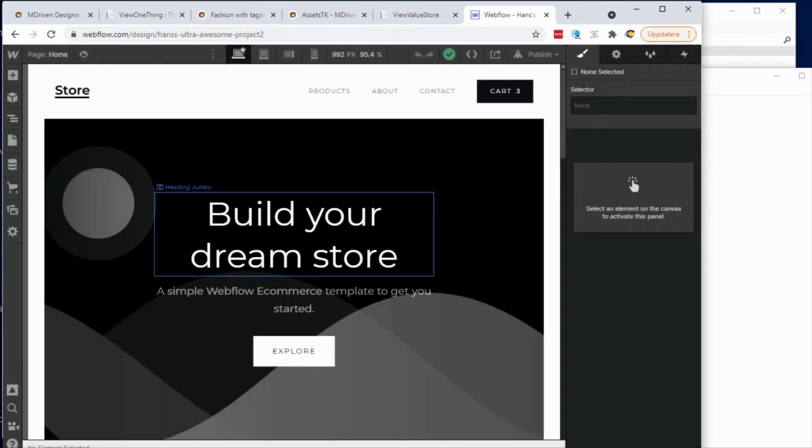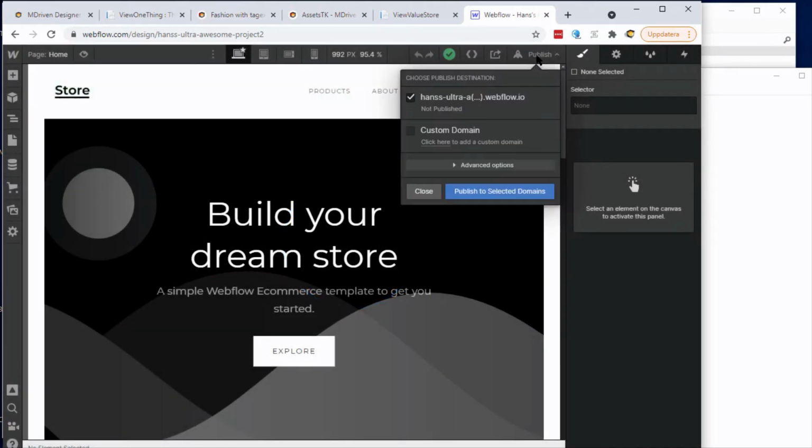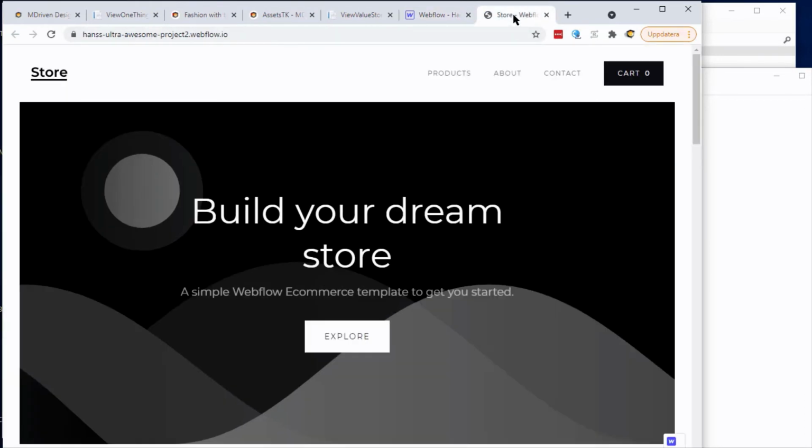And all of this seems to be free, and it's fairly decent to work with. Once you have a project running, you can publish the project to a place on Webflow's servers, so that's very neat. It seems to take a bit of time the first time you publish it. It wasn't this slow when I did it with the other ones, but we got a link to a published version of our site, so cool.